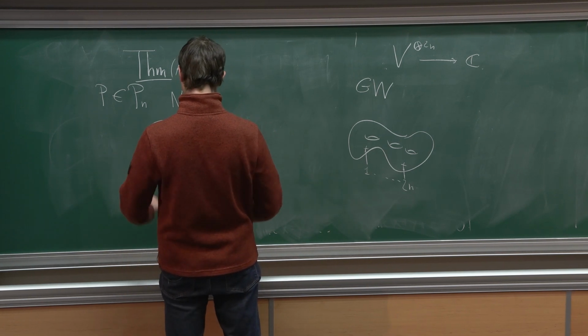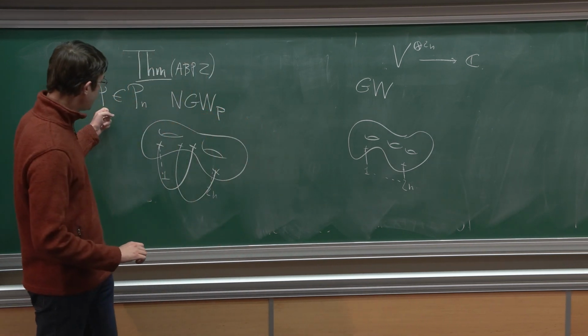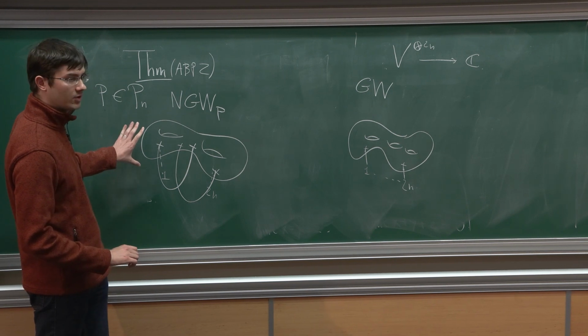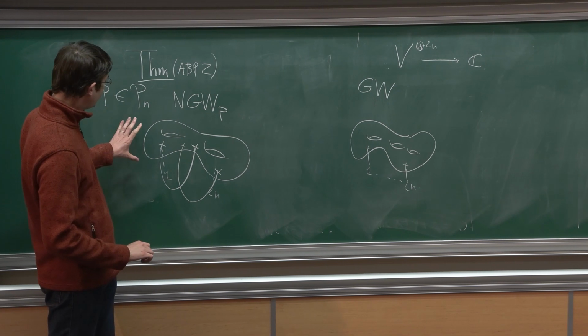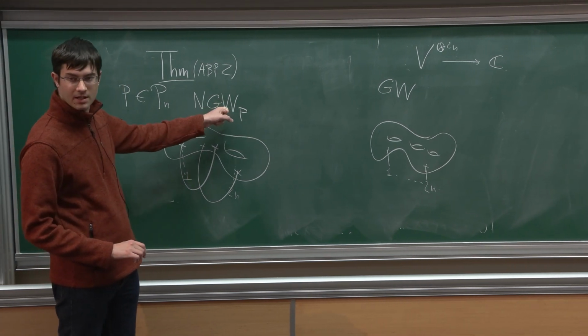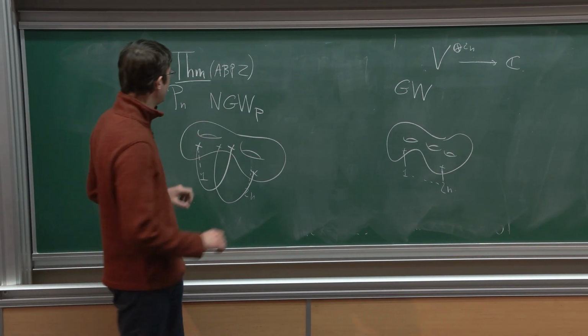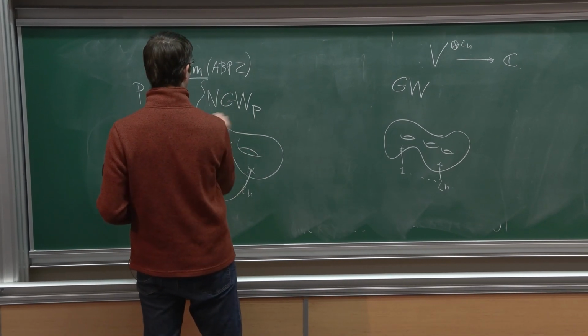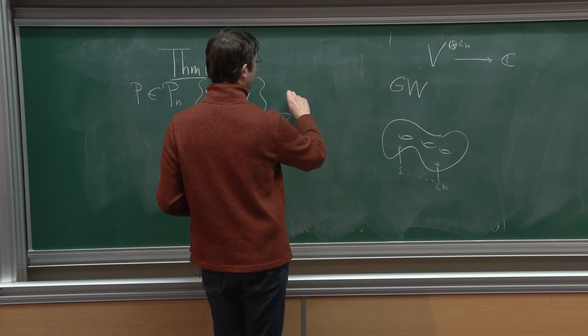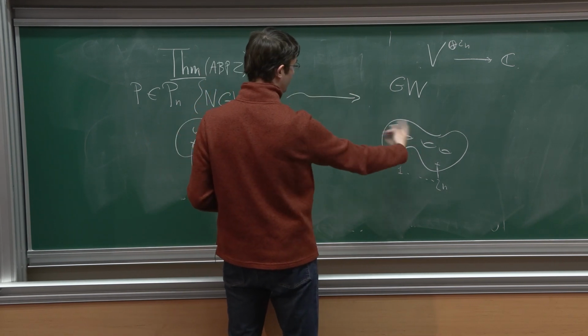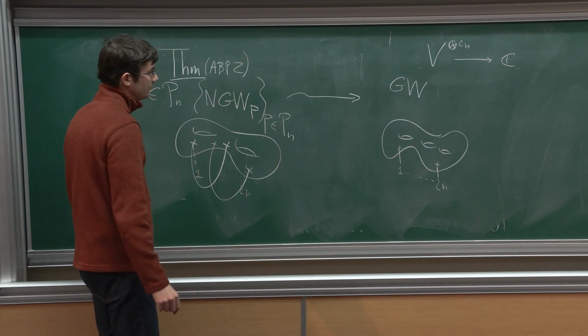And I look to this particular Gromov-Witten invariant. So for every pairing P, I can look to this nodal Gromov-Witten invariant problem where now there is no longer primitive insertion. So now this thing is just a number. For every pairing P, I get a number. And the claim of this theorem is that if you know all of these numbers for all possible pairings, then you can recover this linear form on the primitive cohomology.